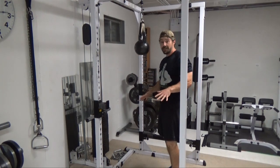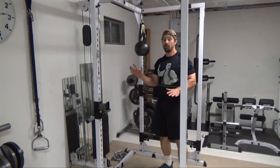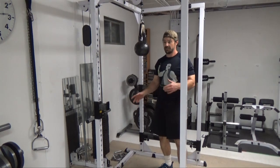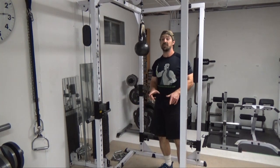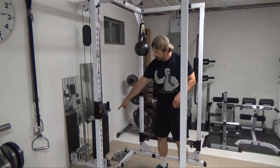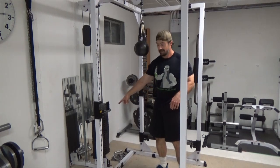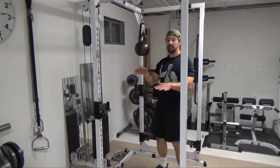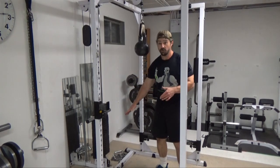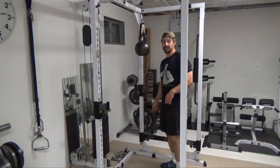Once you've got it set up, you're good to go for a variety of exercises. Once you've got the kettlebell set up and in position, there's a variety you can do with it. Quick point: you need to counterbalance whatever weight you're hanging from here on the stack. So basically 50 pounds on the stack, 50 pounds here, it's going to be about even resistance. You're going to add another 50 pounds on the stack in addition to the kettlebell's weight in order to actually get working resistance.